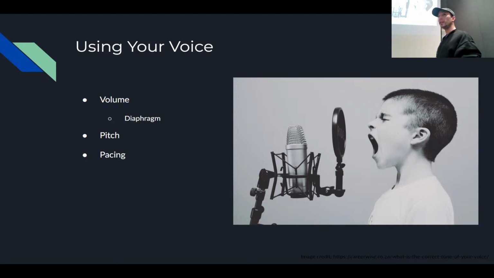So when you breathe, your chest gets a little bit bigger, but if you take a big breath, your chest will raise a little bit, but your diaphragm should come out a little bit, because that's what's pushing. And then when you're being loud, your diaphragm pushes back a little bit, right?